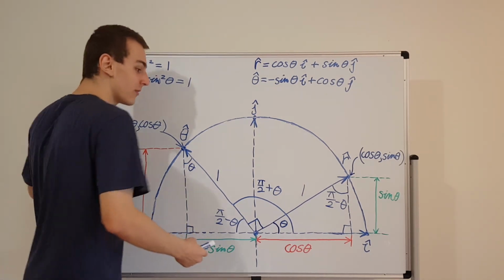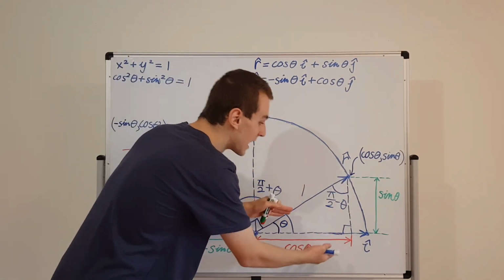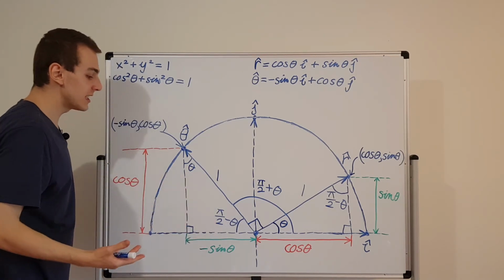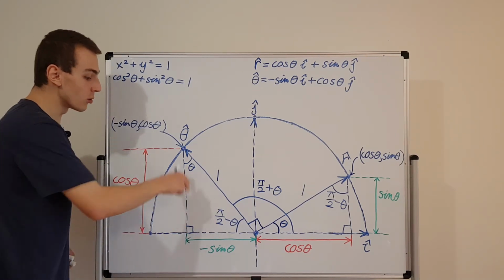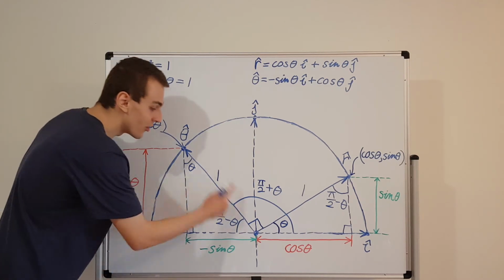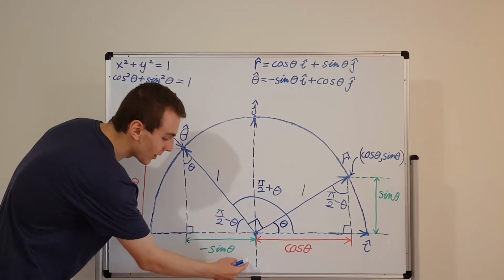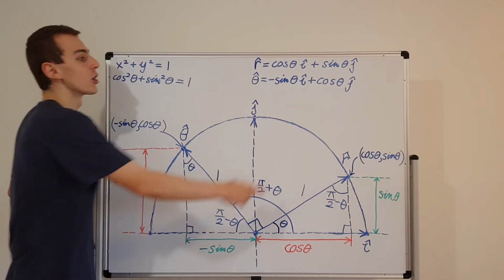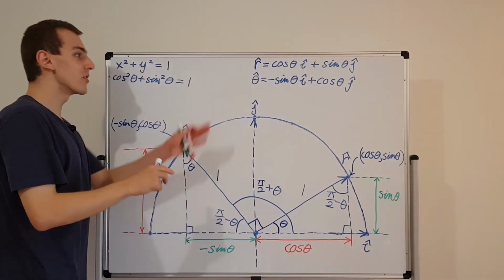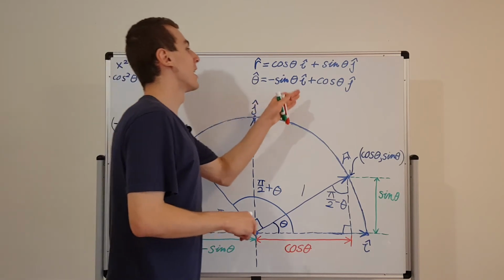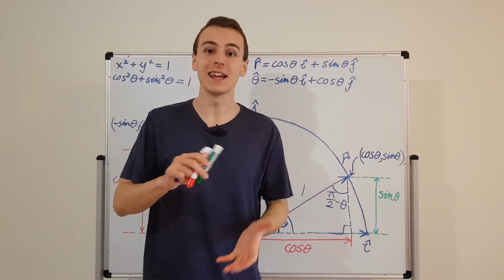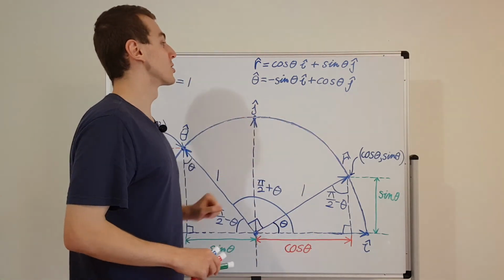You can see that all you have to do is take this triangle, lift it up, flip up the sides, and then swap the angles. And what do you actually see? When you swap the angles, you also swap the sides. So then you get this triangle. And this triangle has a horizontal component that is minus sine theta and a vertical component that is cosine theta. This combination shows up a lot. Anytime you have any sort of rotation in 2 dimensions, you'll have this sort of relationship.